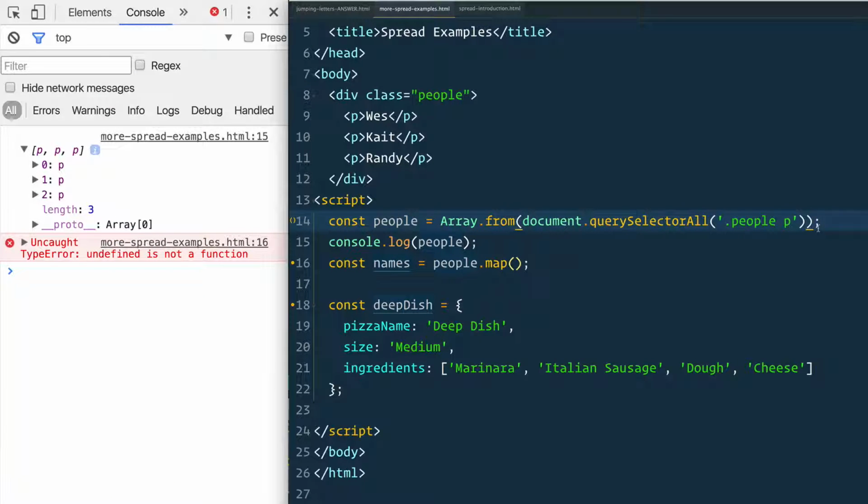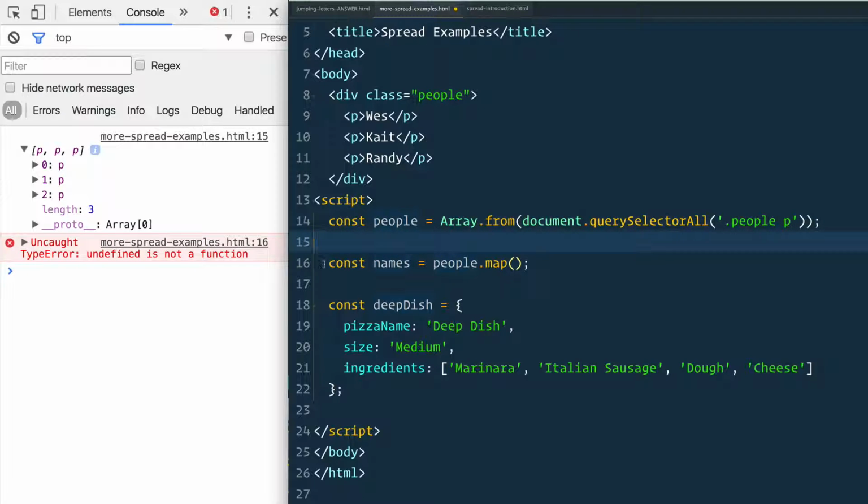And quite honestly, I think that I prefer Array.from just because it reads a little bit nicer. But another way that you could do it is you could immediately take every single item that it selects and spread it right onto an array. So that's going to take everything that it selects. And why? Because a NodeList is an iterable, and every single item from that iterable can then be spread onto this new array. And then you see that we have a proper array here too. So it's really up to you what you like to use. If you're on a team, Array.from probably reads a little bit nicer, but I have seen people do it the other way, and that would give us our map function as we like it.